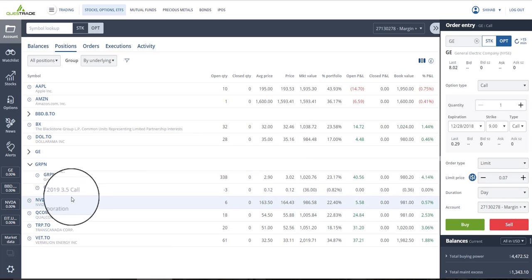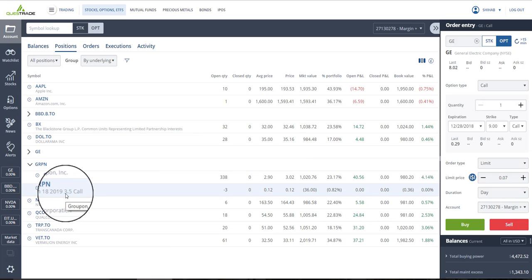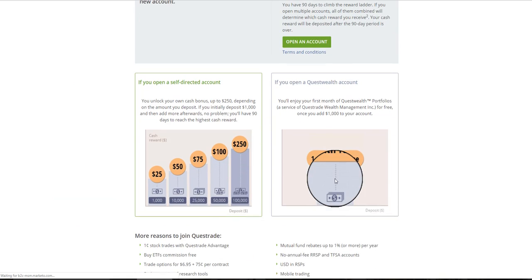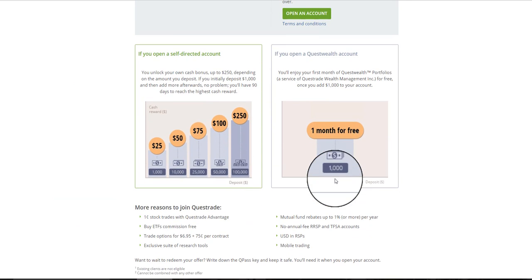But I chose a strike price of $3.50, as you can see here, which is the price I'm willing to sell at if it reaches before January 18, 2019. So that's how you write covered calls with Questrade, and that's how they work. That's what makes this strategy very beautiful, is that you can keep collecting money on your shares that you're holding until you sell.